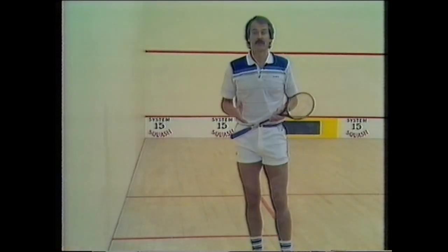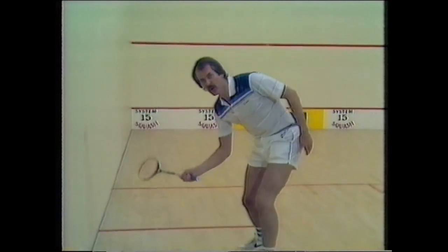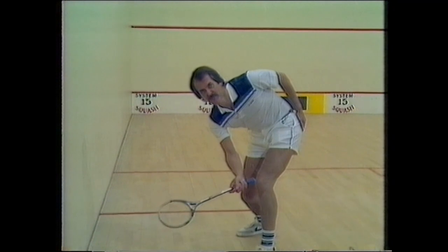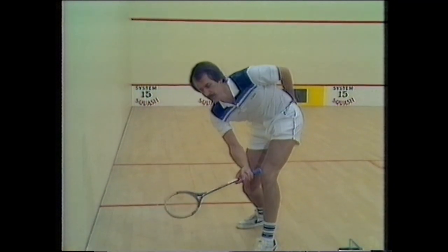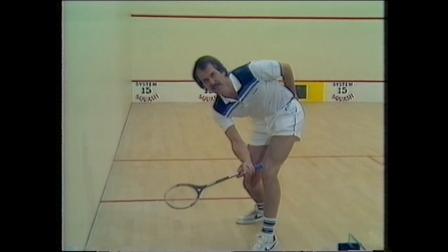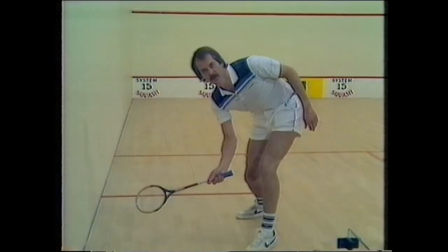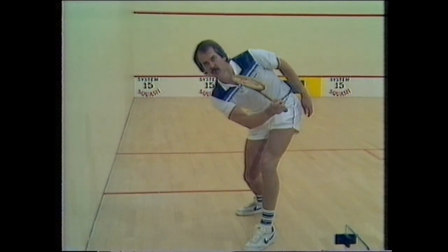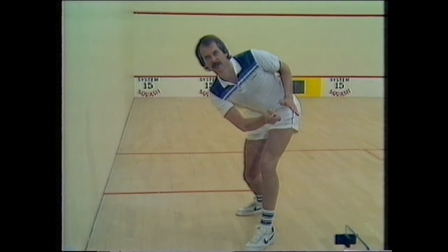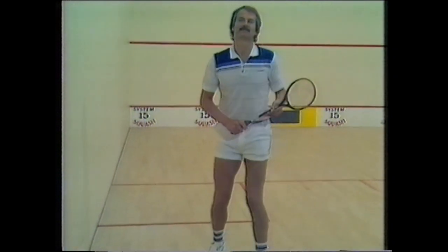Right, let me just go through the important points of the lob again. Get down low. Strike the ball well in front of you, at the top of the bounce. Have a very, very open racket face, so it's almost flat. And lift the ball high onto the front wall with a long follow through. The higher you get it on that front wall, the less hard you have to hit it, because the height will take the ball to the back of the court.